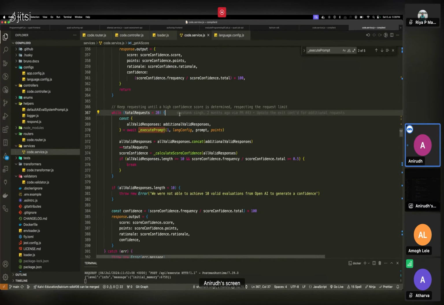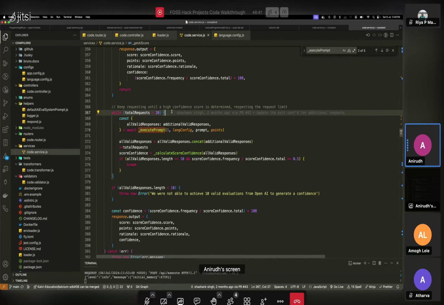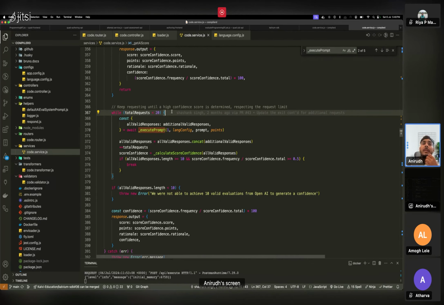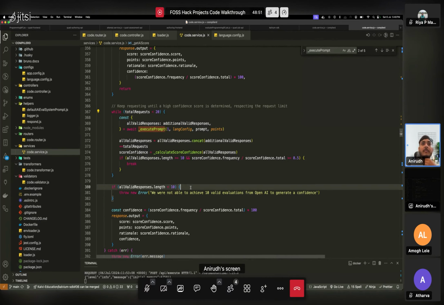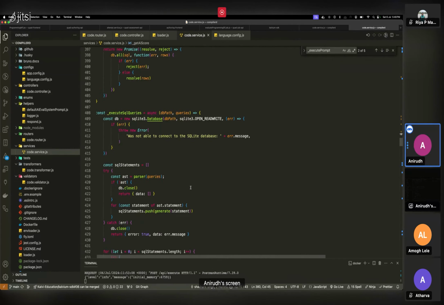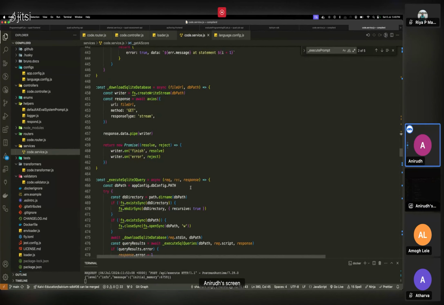So this is the ultimate check that we have over here, where we make sure that we are not making an excessive number of calls to Compilerd, or, let's say, we are not getting confidence and we are making 20, 30, 40, 50 calls. So we have a fallback mechanism over here and we come out. Pretty straightforward. The other flow I can quickly show you.